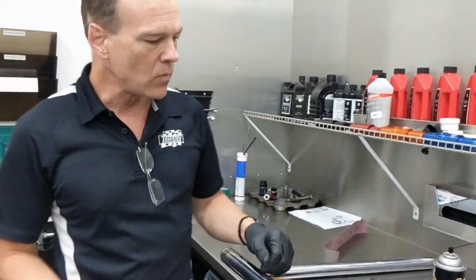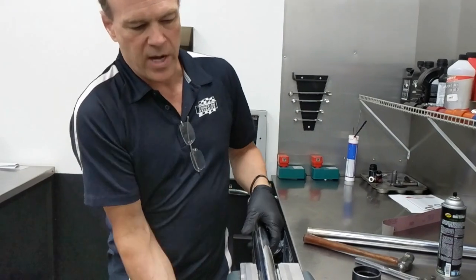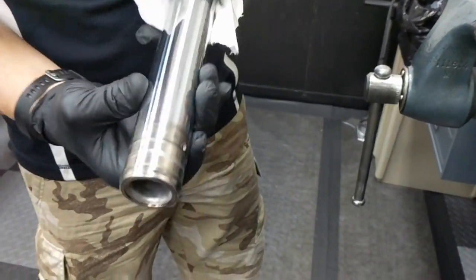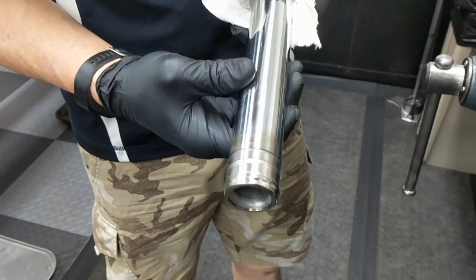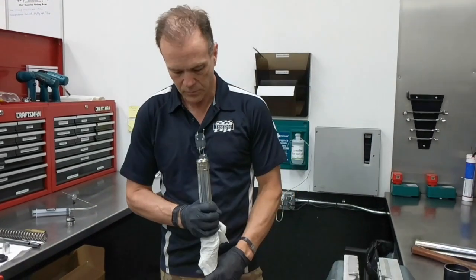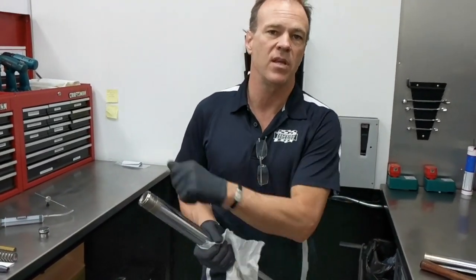You'll repeat that in thirds. When your tubes are all done, you're going to clean them thoroughly with your contact cleaner. One tip that's important to point out on these Sportster forks: down at the bottom where you remove your inner bushing, your lower bushing — these bores here fill with gunk over time. Sediment and grit and the Teflon that gets ground off and all kinds of junk gets down into this housing. Spray in there thoroughly until all the gunk flows clear and clean. If you have access to any kind of bottle brush, ram through this thing several times to make sure the ID is clean as well.